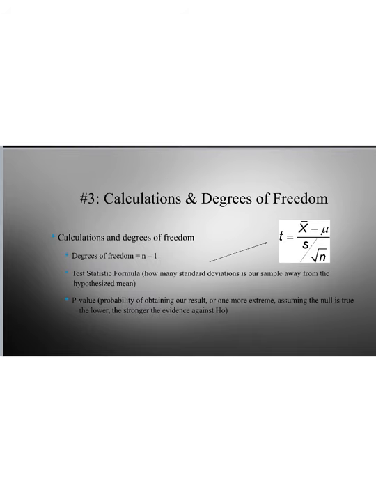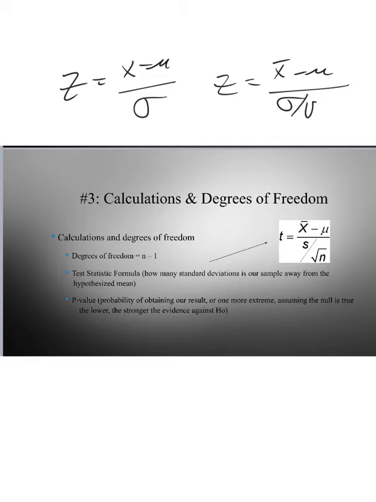Then we get into the calculation. Now the calculation looks like this. Okay, it's very similar. When we first talked about normal curves, it looked like this. And then when we got into sampling distributions, it looked like this. And now all we've done is change the z to a t and the sigma to an s. And again, those go hand in hand. The reason we had to change the z to a t is because the sigma changed to an s.